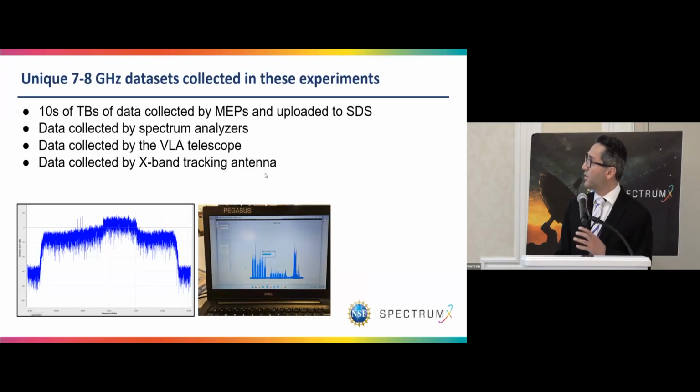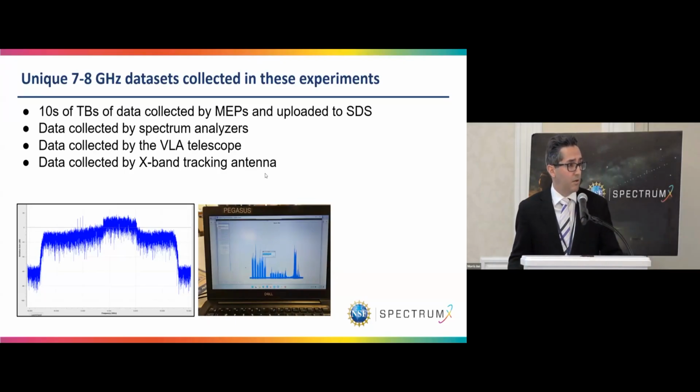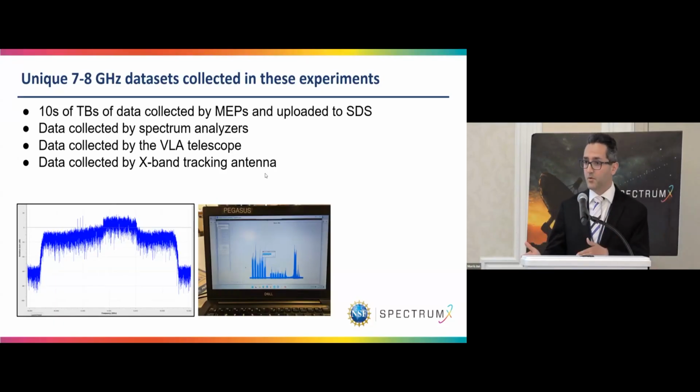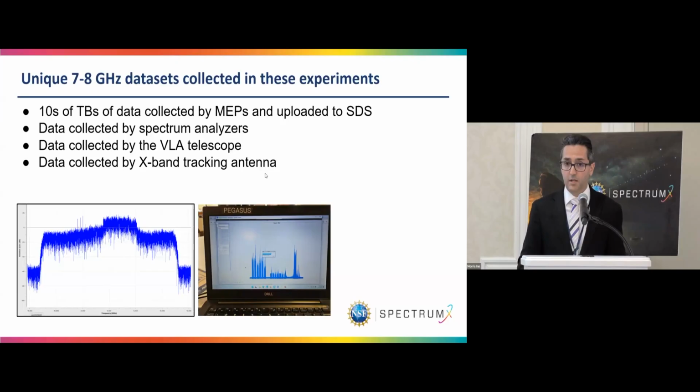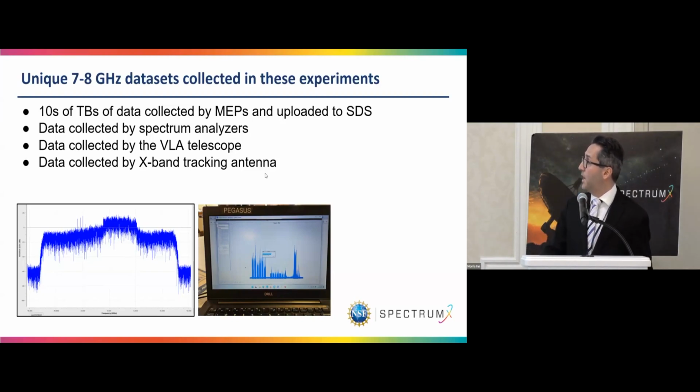So to conclude, we collected a ton of data. That's a high-level message. We collected tens of terabytes of data on the MEPs during the VLA experiment and also the UW-Madison experiment. Most of this data, the VLA data, is, I think, completely on SDS, and we are working on uploading data from the UW-Madison experiment to SDS as well. In addition to the MEP, our mobile experiment platform, we had some other equipment like spectrum analyzers that also collected data during these measurements.